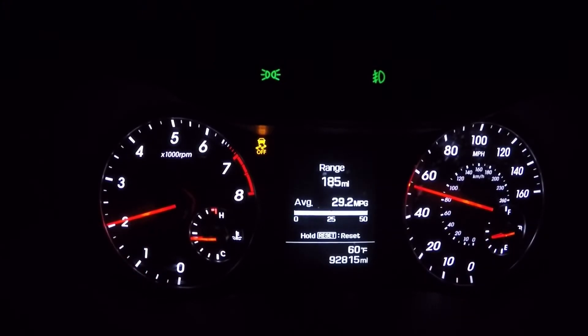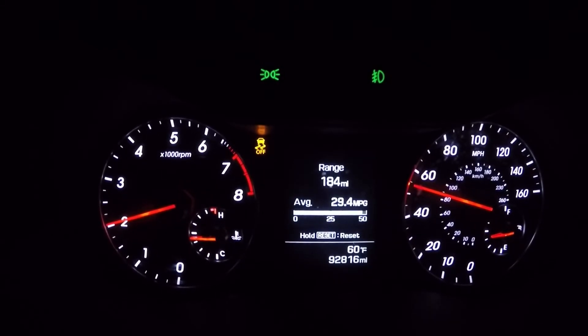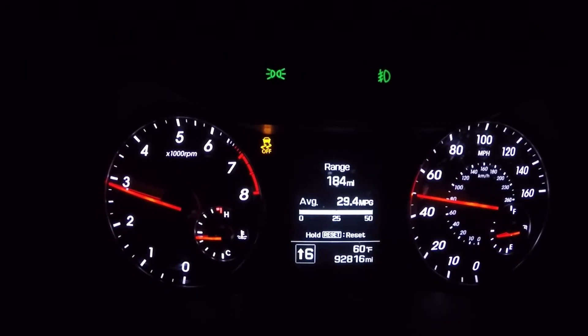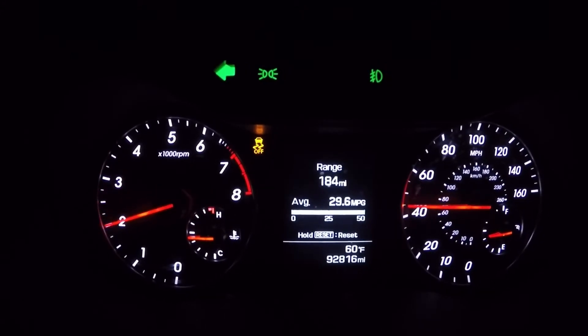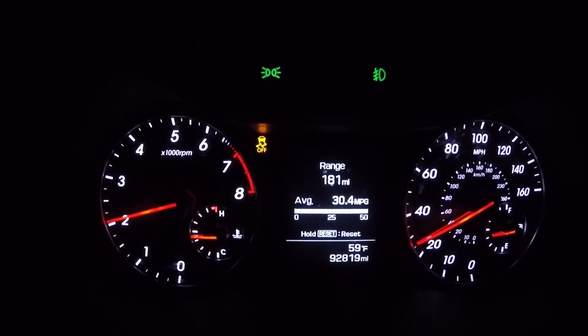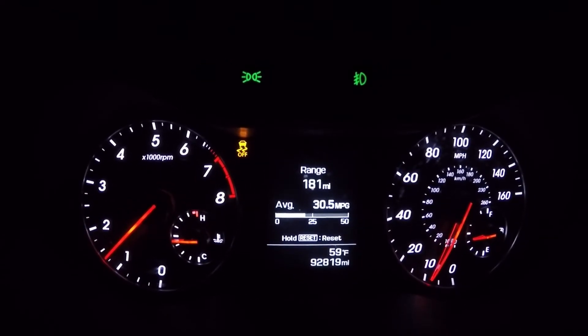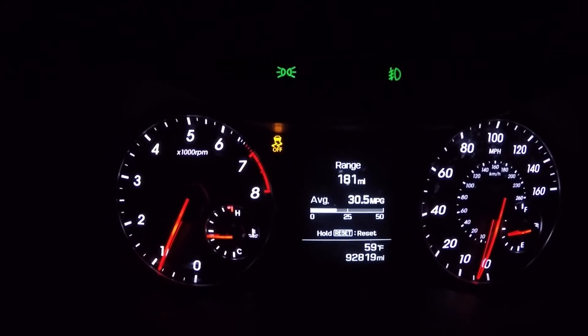Now one of the next mods I'm going to do to the car - there's definitely got to be tires. When I tried to do a zero to 60, which I made a video about up here on the channel, my zero to 60 was 8.03 and that was the best I could get. Couldn't get grip - just kept spinning. Even whenever I tried not launching it, the wheels broke loose anyway.